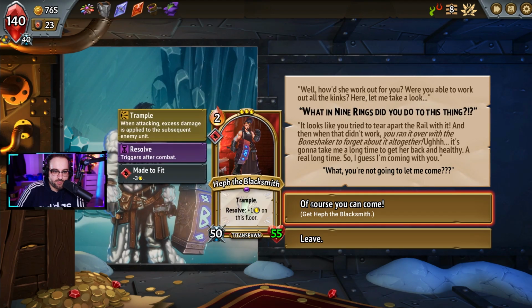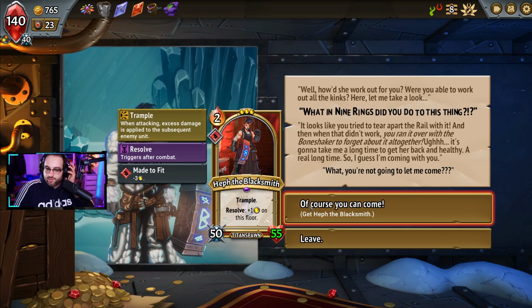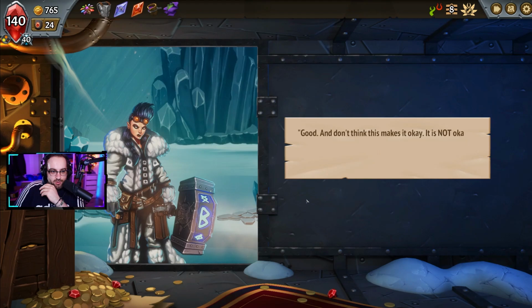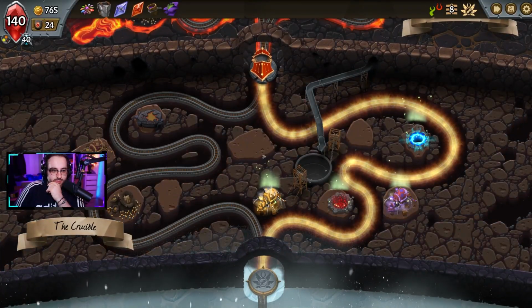Wait, why does it say minus made to fit -3? Oh, so she's the only one that can be used on that floor, but after every turn she increases it +1. Yeah, you can come with us. It's another minion for our channel song. That's pretty cool.